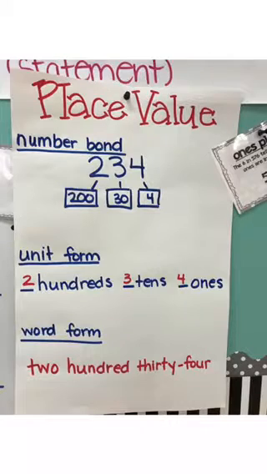This is also an anchor chart that we used previously, and this just kind of explains the number bond. Unit form is when we're talking about how many hundreds specifically, how many tens, and how many ones. And then word form is spelling that out. Your child should have brought home a number word worksheet that we worked on today in class, and so this would be a great review. We really need our second graders to know how to spell number words, especially for when they're writing word forms.